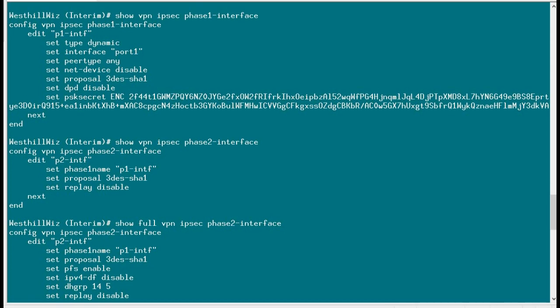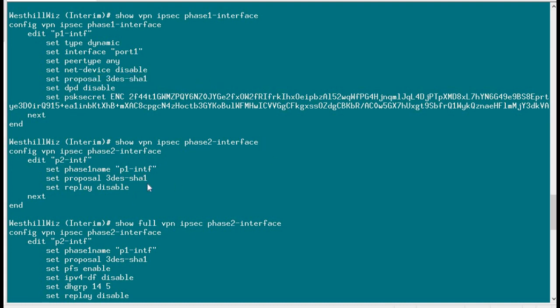First, let's take a look at the main configuration on FortiGate. In this example, the IPsec VPN is using the interface mode. In the Phase 1 configuration, it's noteworthy that the type is defined as dynamic, serving as the hub to accept client connections. You can choose any proposal algorithm as long as they are consistent with the FortiClient configuration.